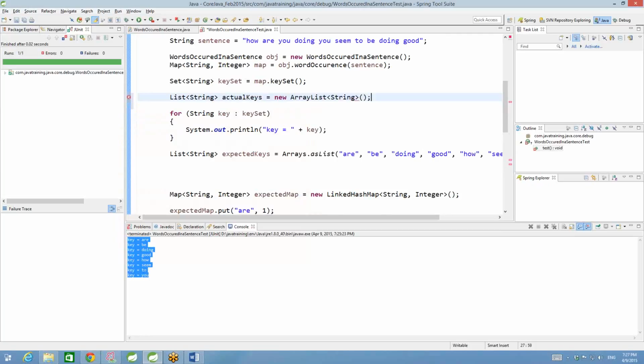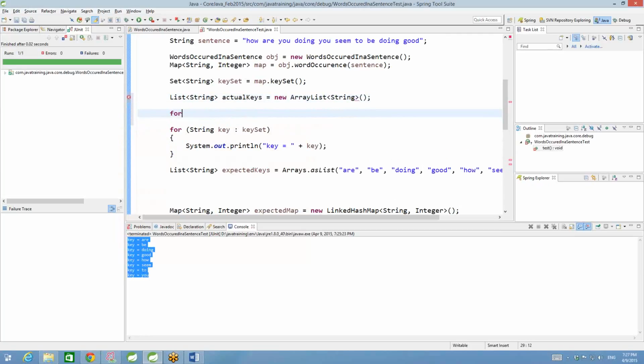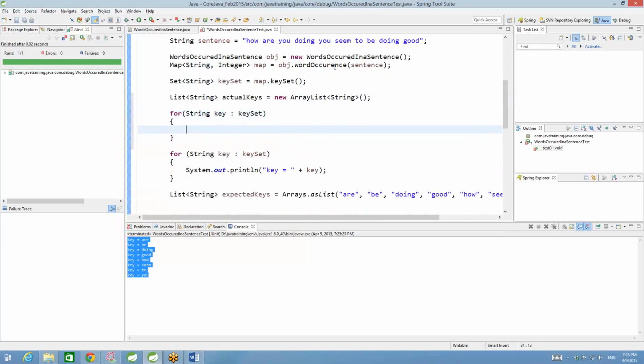Okay, and now, sorry, string key set, go ahead and add to this guy. It maintains the order.